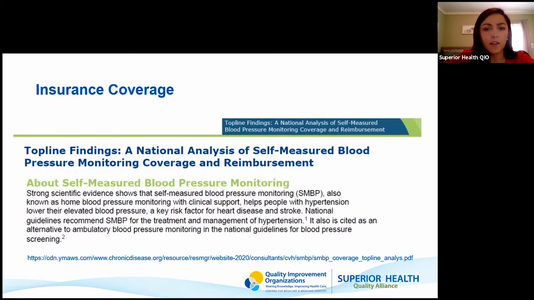So this is another thing just to show you that this is a hot topic, and we can likely see this moving to the forefront and getting more insurance coverage over time, because it is getting a lot of research put behind it. And there is this push to allow for more coverage.